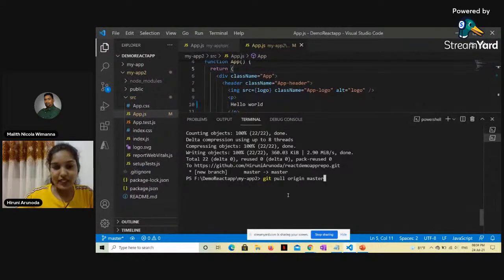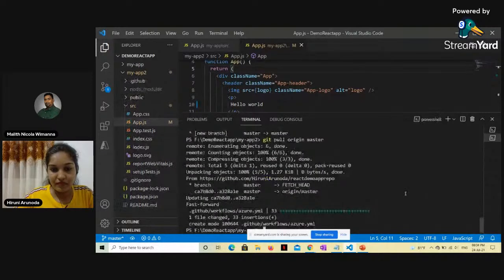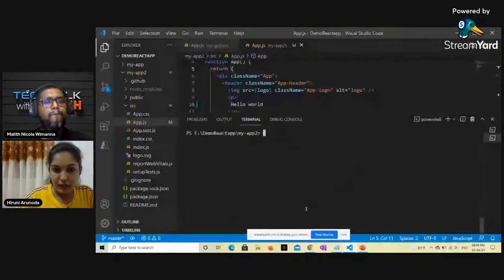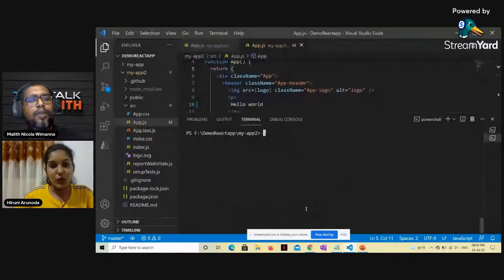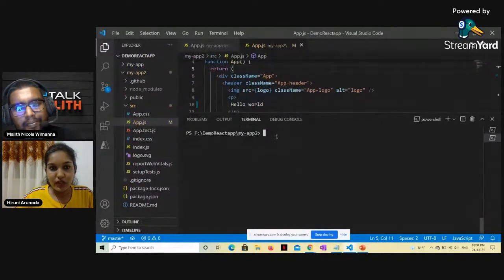Then press enter. I'm just clearing the terminal since you can't properly see my terminal. So you just need to give that command.